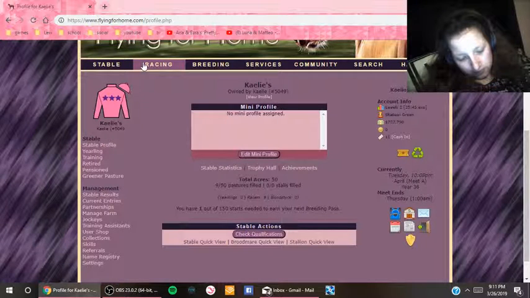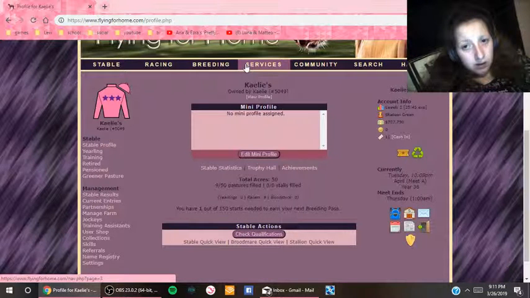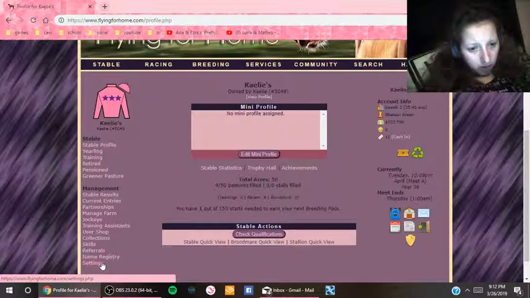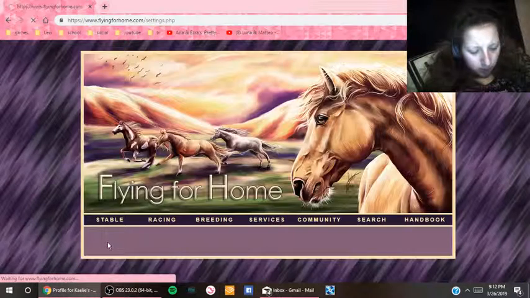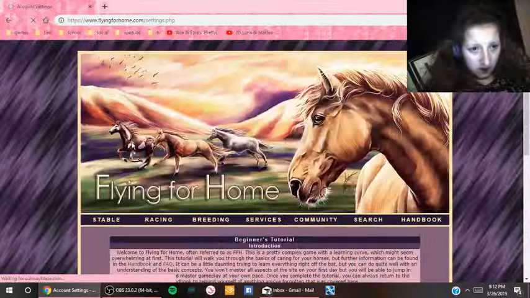So first of all, let's go over the top ones. There's stable, racing, and breeding services, which we'll get into later, actually. Well, we're in here.